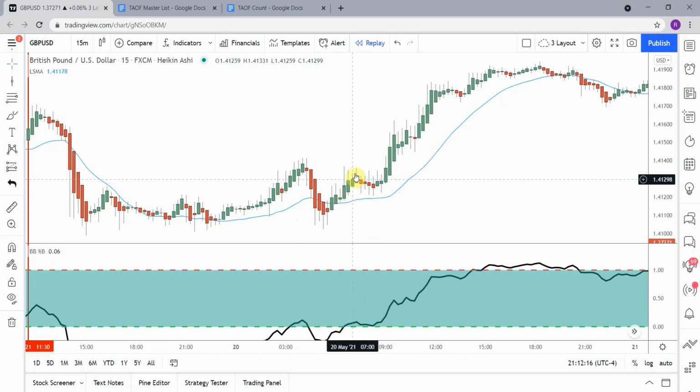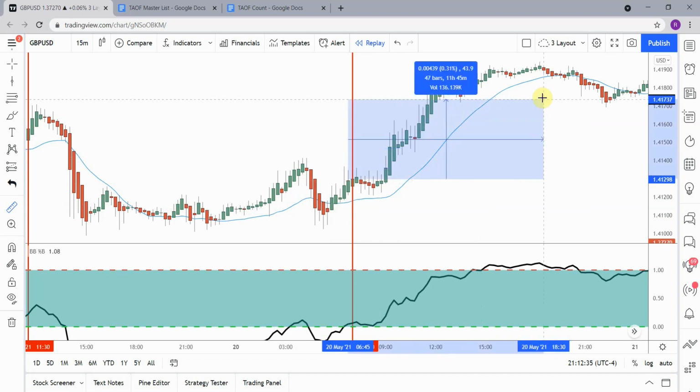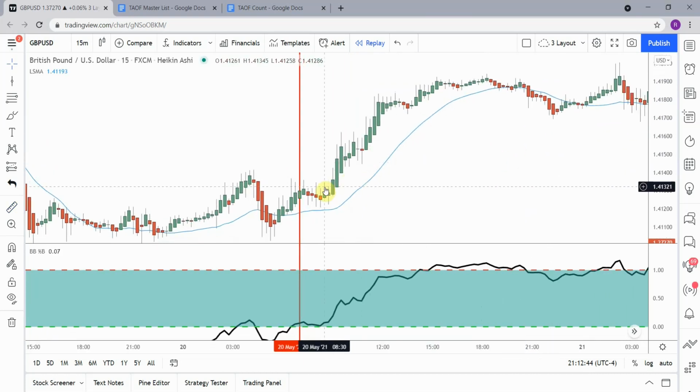It closes a little bit higher than the previous candles. That's kind of another part of it that you want to look for, that it closes beyond the previous candles. So this would be a long right here. And then again, we're looking for a stop when price closes back beyond the percent B, either for a gain or a loss. And in this case, it looks like we would have picked up about 56 pip gain right there. So that's what we're looking at.